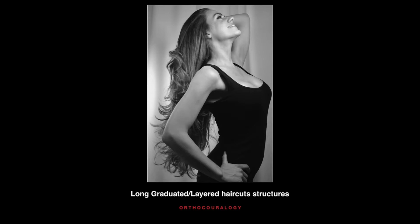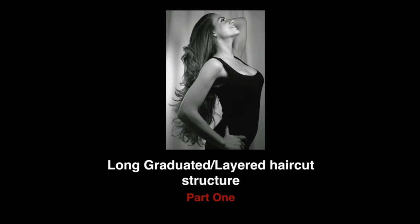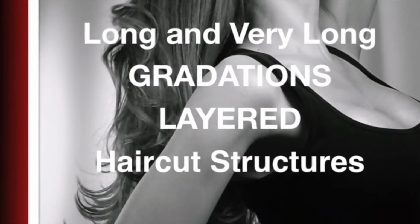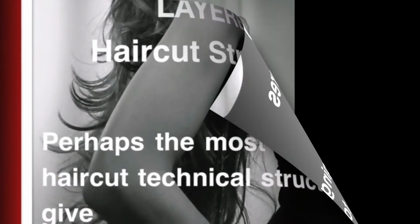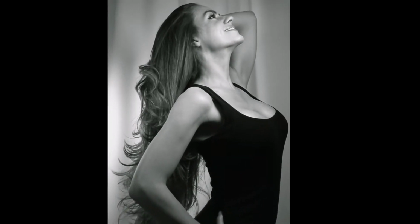Because formal haircutting instruction is given intuitively and not following logical technical parameters, the idea of being certain to get a good quality haircut is highly uncertain. And that is one important reason, among others, why sometimes someone would freak out to get a long graduated or layered haircut by a hairdresser and would feel safer to cut it herself, even make her own video, and sometimes be better to do so.